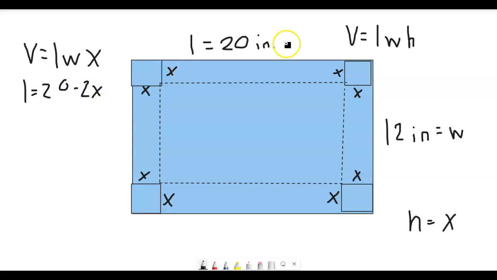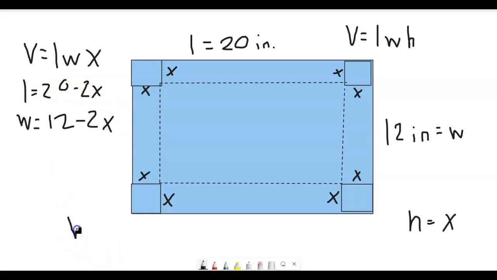All right. And then how about our width here? Well, that's 12 inches minus this X minus this X. So we're going to have the same kind of thing over there as well. So the width is going to be equal to 12 minus X minus X, which is just 12 minus 2X. Now we can replace the L and the W with 20 minus 2X and 12 minus 2X.